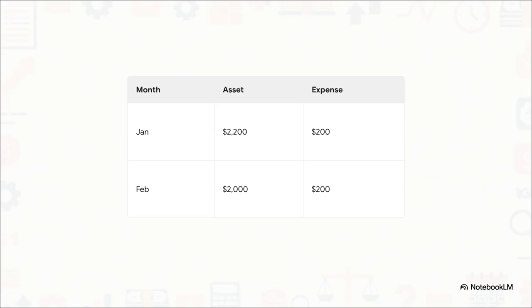It's valuable. Then, as reality actually unfolds, we step in with our trusty adjusting entry. Every single month, we pop just a little bit of that protective asset bubble. In January, we officially consume 1/12 of that yearly policy. 1/12 of $2,400 is $200. So we manually reduce that protective asset bubble on the balance sheet by $200, bringing its value down to $2,200. And then we shift that exact $200 directly over to the income statement as a true realized insurance expense for January. We just repeat that exact same step every single month until the asset drains down to zero, and the reality of the expense perfectly matches the timeline of you actually driving the car.